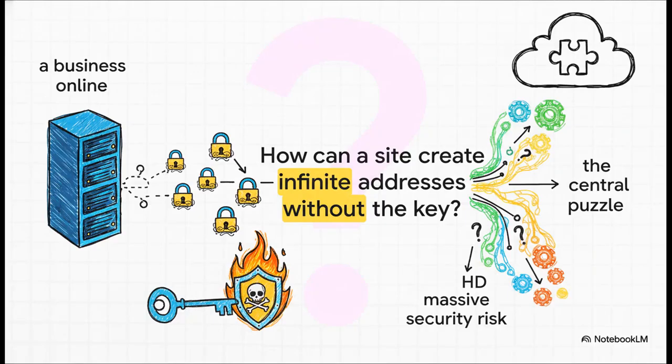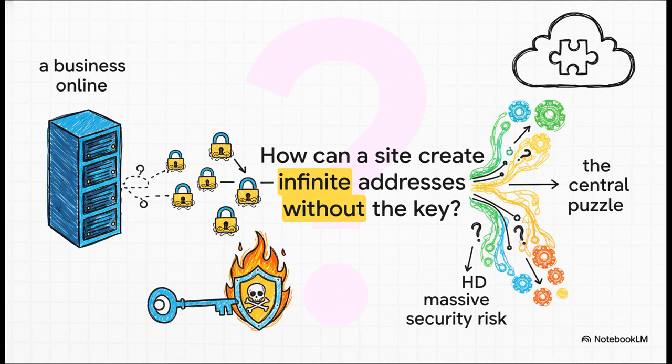So what's the big puzzle we're trying to solve here? Well, imagine you're running an online store. You need a brand new, unique crypto address for every single customer. We're talking maybe thousands a day. But putting your master private key, the one key that controls all the money, on a live web server, that is a recipe for absolute disaster.